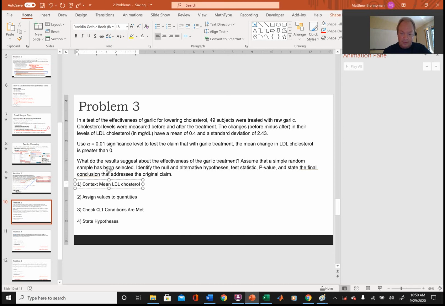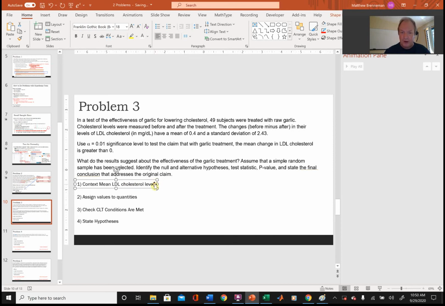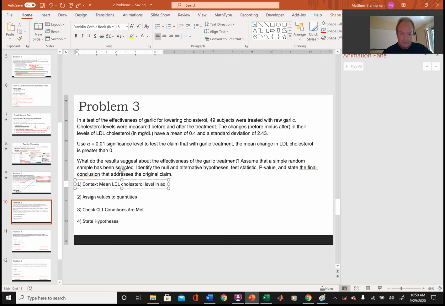This is my variable. What is my population? Cholesterol level in who? Cholesterol level probably in adults. We're going to have to assume, right? Okay, it doesn't say. It should, but it doesn't. So this is our whole problem. We know what the parameter is. It's the mean. Mean of what? That's my variable. Mean LDL cholesterol levels in whom? That's our population, in adults.